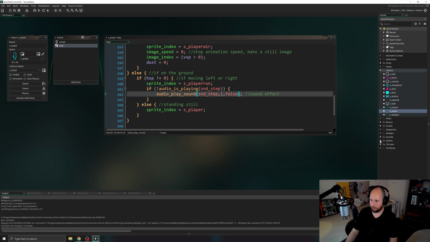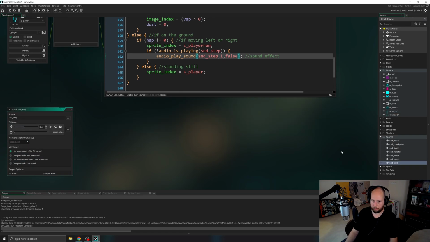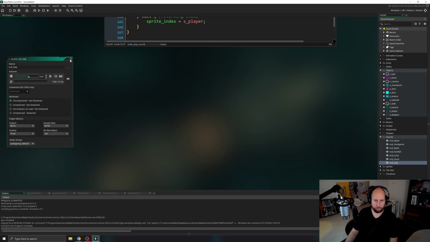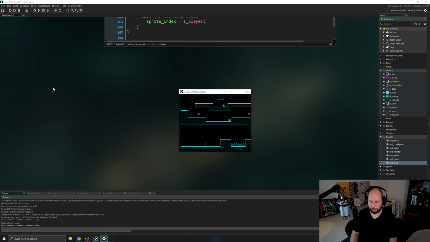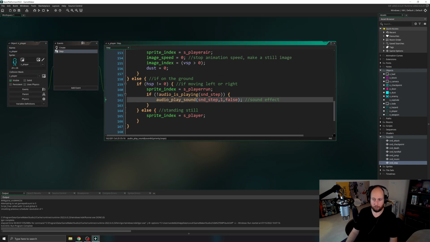That sound is a little quiet, so let's go to sounds, go to step, increase the volume a little bit. Okay, it's working now. All right, so this is what the code looks like. Be sure to set this to false, not true. It is still looping in its way because we're holding down the key to make the character move, so we still need that moment of silence after the audio file. But if you use my audio file that I've already created, it's no worries. It's not a big deal.